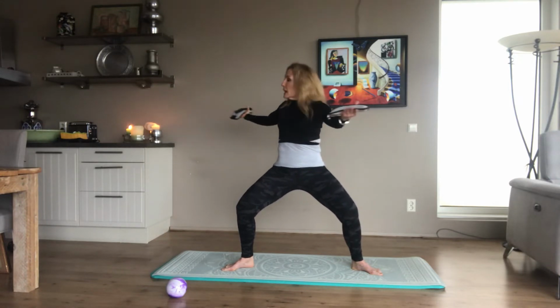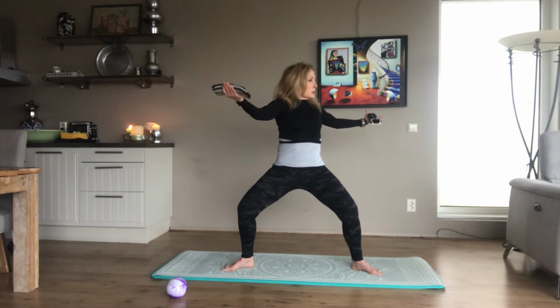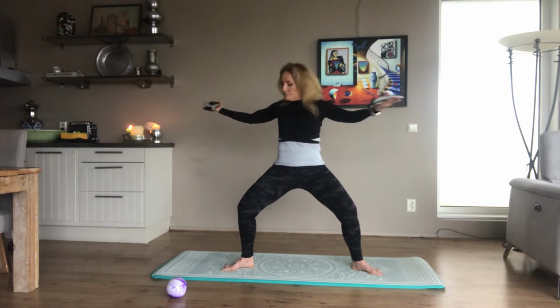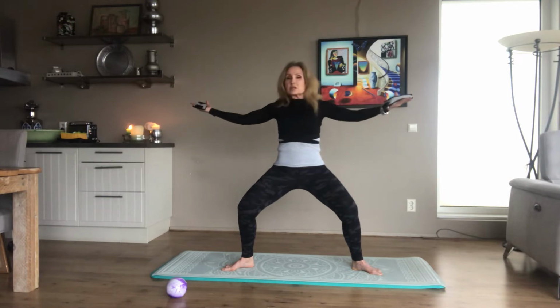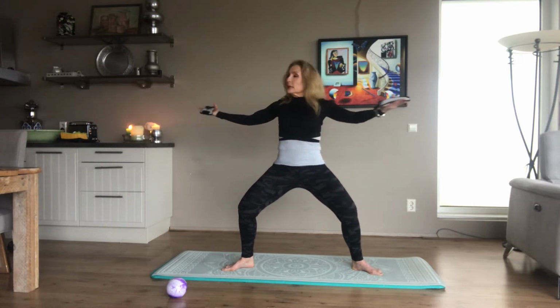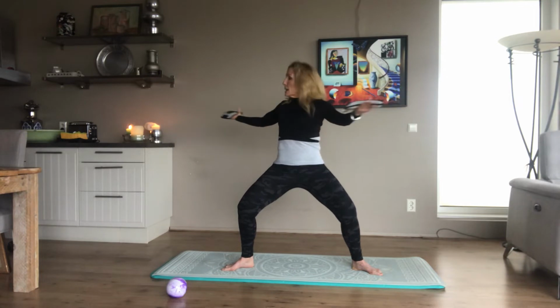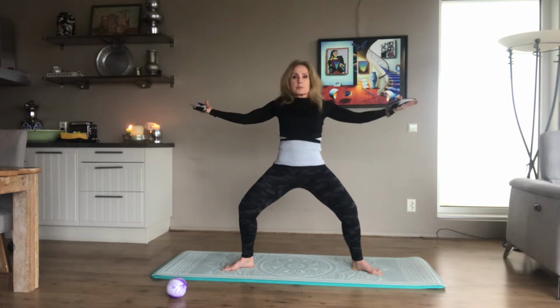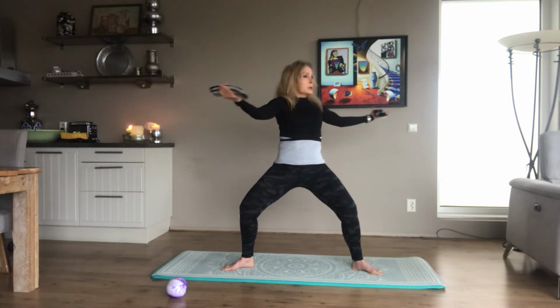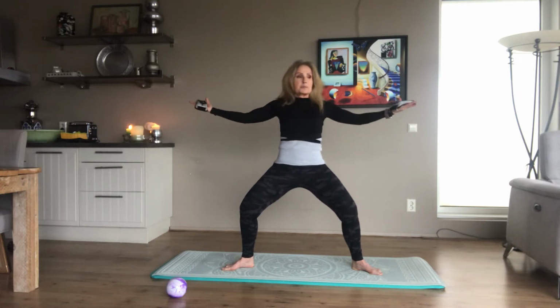So we're working a lot of abdominal in a standing position, a lot of the waistline. And now when we go on the floor, we'll work more of flexion and extension. And up. And up. Last time, stay in the squat if you can.